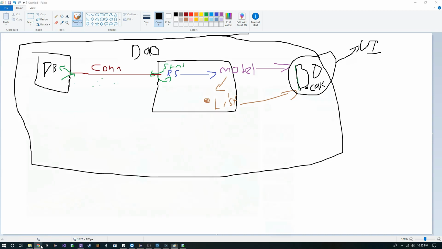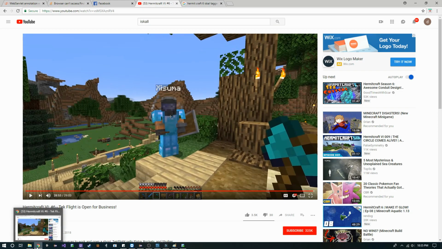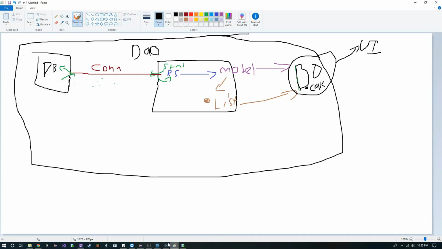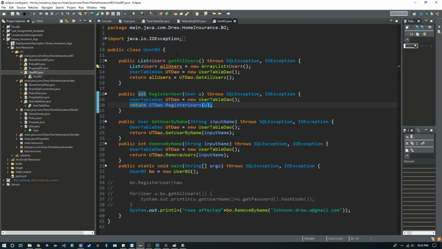All right. Didn't mean to do that. So that's pretty much our business objects, database access objects, and models, what they're used for.